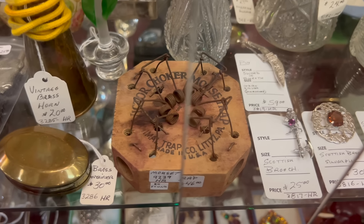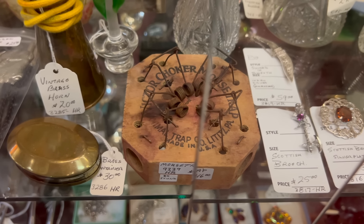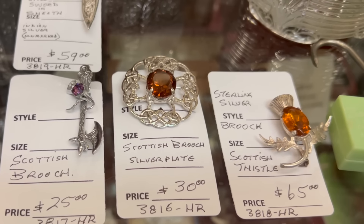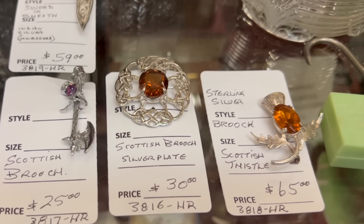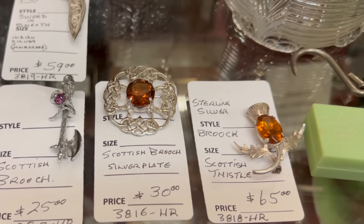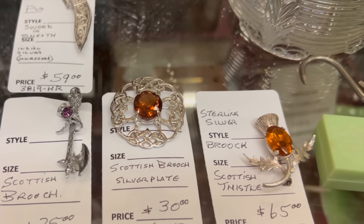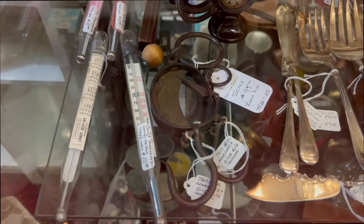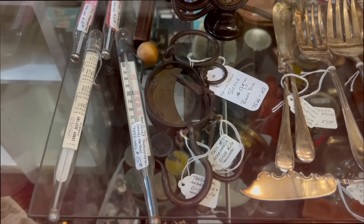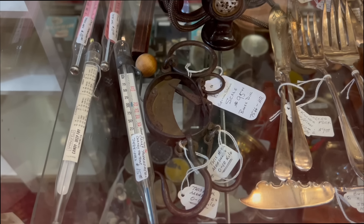Speaking of the better mousetrap — the Victor Choker mousetrap from Lititz, Pennsylvania. It's appropriate we would see Scottish sterling jewelry here. The one on the left is likely not sterling because the price is low — yes, they say silver plate — and then the sterling is priced quite a bit more. A fun area to collect, especially if you have Scottish heritage or happen to wear a kilt. These are German spring scales measuring in kilos. They look a lot like Buffalo scales in the United States, but those were done in pounds and ounces. Even here in Canada, the country was not on the metric system until 1974, so these must have come from Europe.